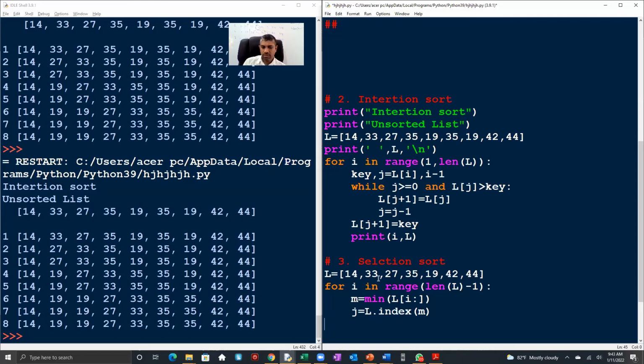So what we have to do is a swap. L[i] must be swapped with L[j]. Swap i and j. i is the first location, and j is the location of the minimum.